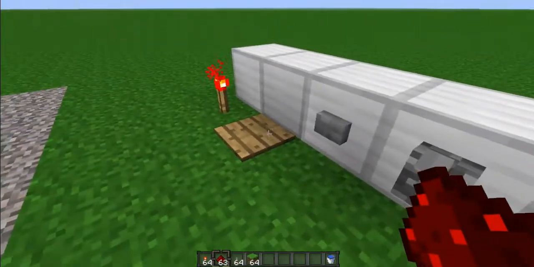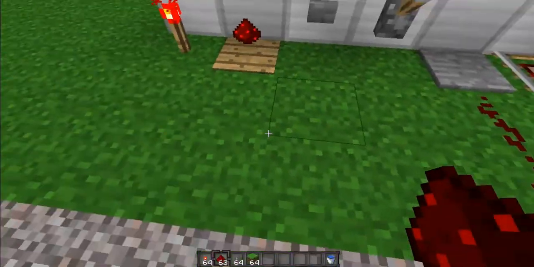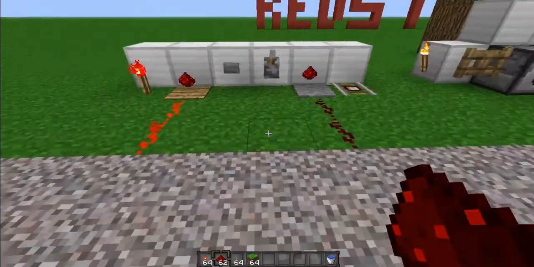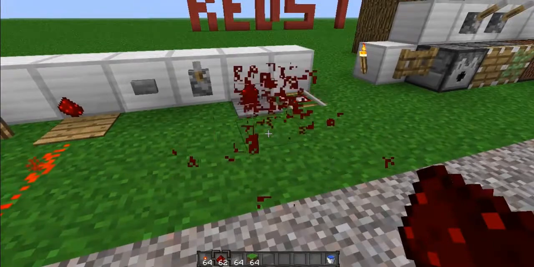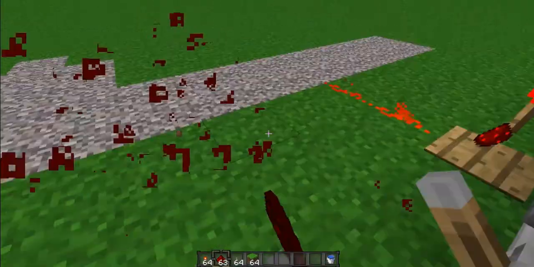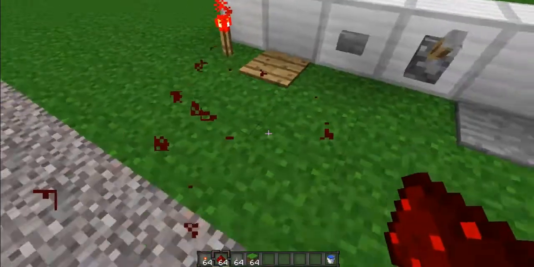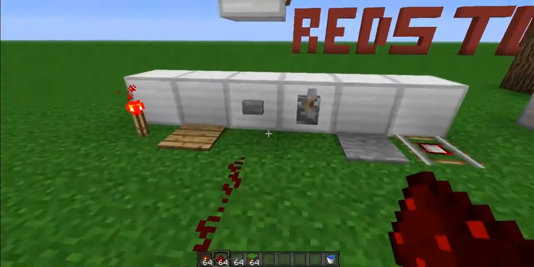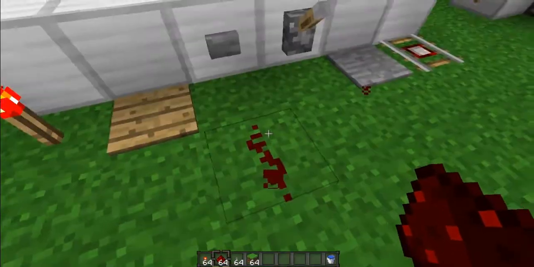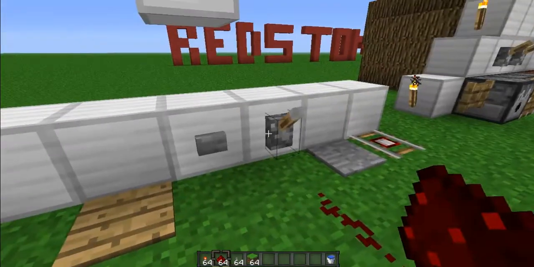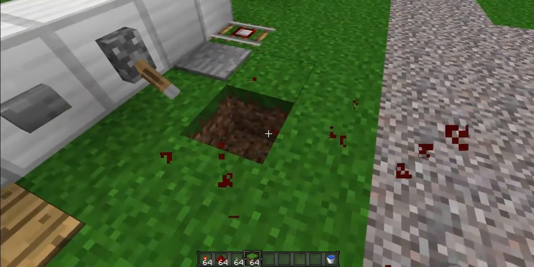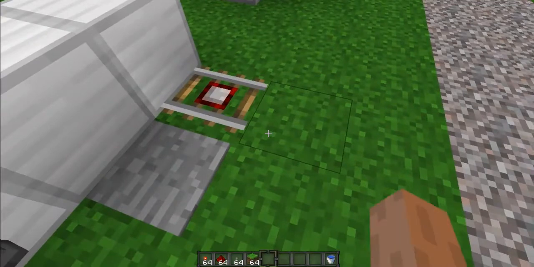So the difference between these two is that throwing an item on the stone pressure pad is not going to power the redstone line. You have to actually stand on it for it to be powering the redstone line. And also I forgot to mention that the button can keep the redstone line on for about a second, then it goes off. So really cool stuff. And levers also, they act like a switch, on and off. Oops. And also detector rails.